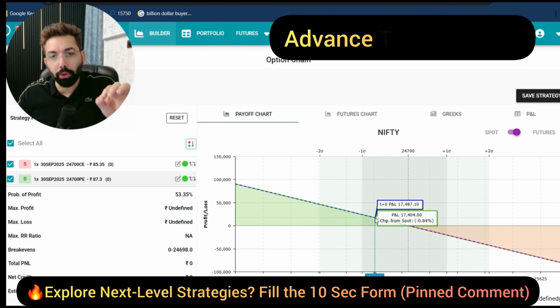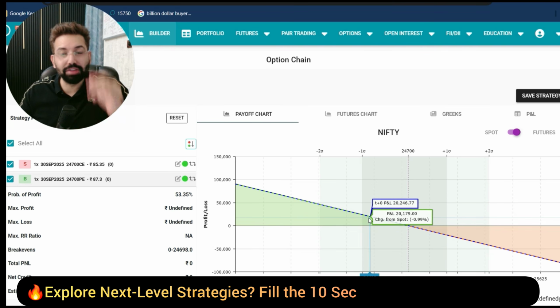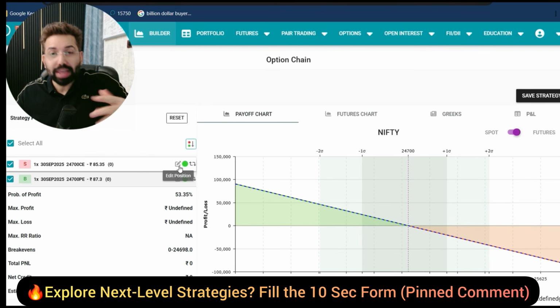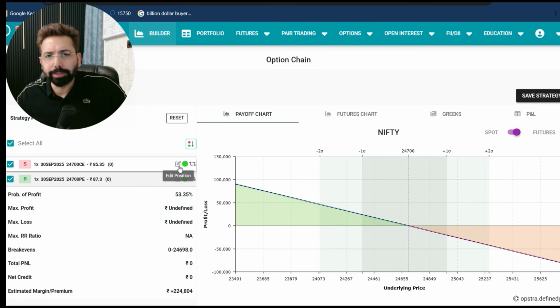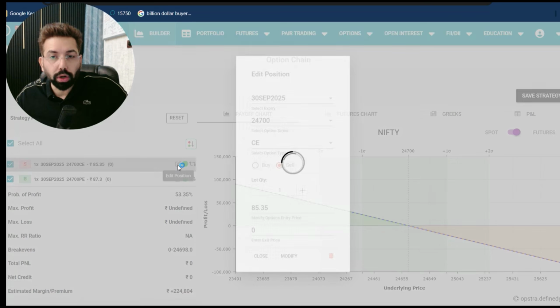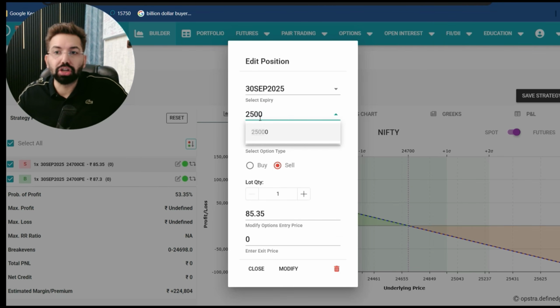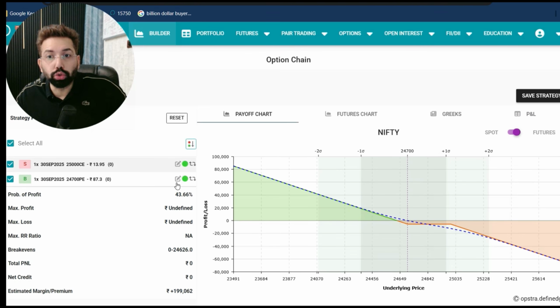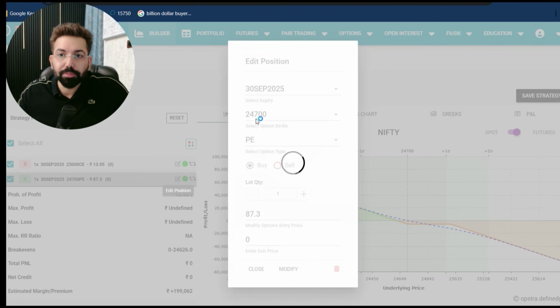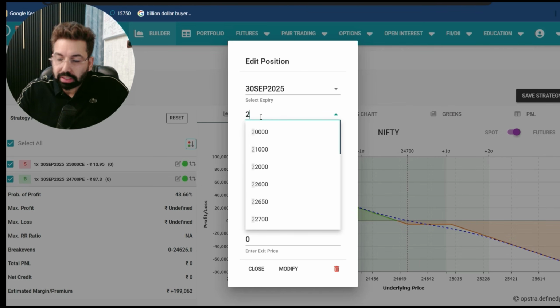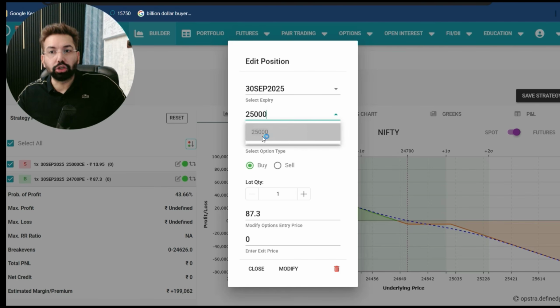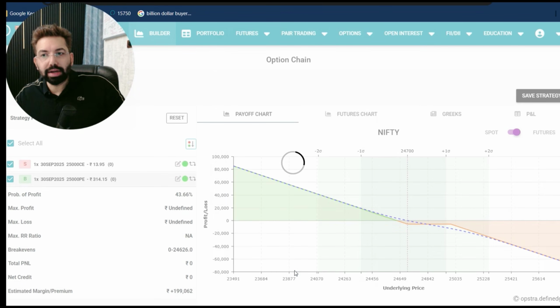Now, the most important point, which we are going to use very effectively, is to get the margin benefit, which I'm going to tell you later. Suppose you do not short and long the same strike. Instead, we can go to a slightly different strike. Maybe we can select a round number, maybe 25,000, and we look to short it. At the same time, we have to long it, because that is the rule of synthetic. So we short it and we long it, and what do we see?